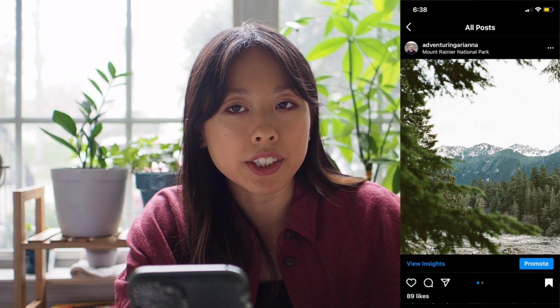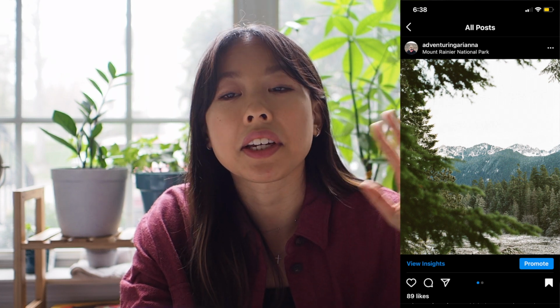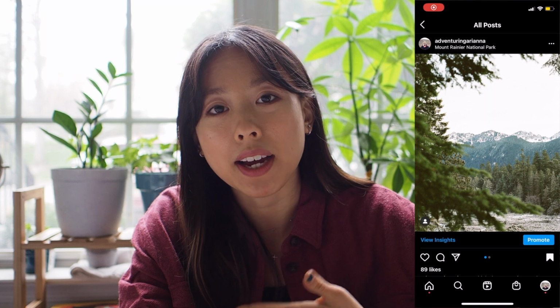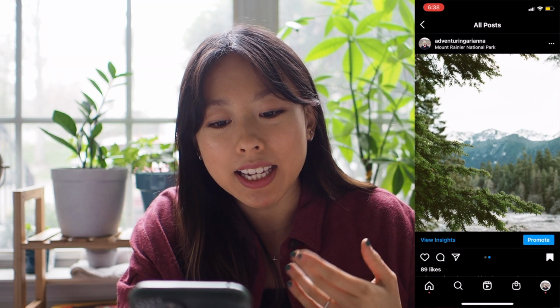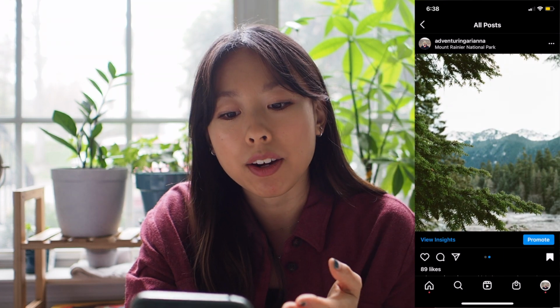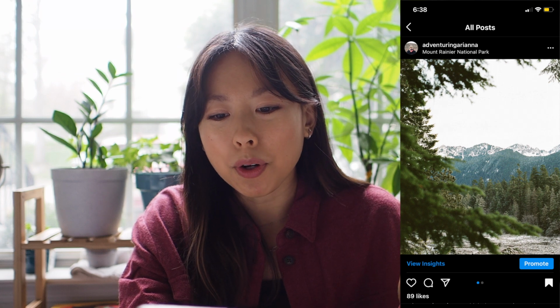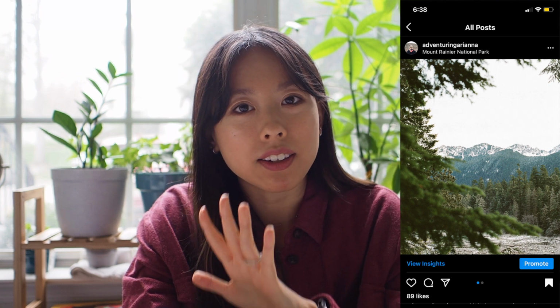So for example, this photo I took, I'm going to pop it up, at Mount Rainier National Park, and again I posted this in a carousel with a photo where the tree is in focus and the background is out of focus. But really, there was no interest for me in the tree itself. It was the background that I really wanted to show the beauty of. So I focused on the background instead.